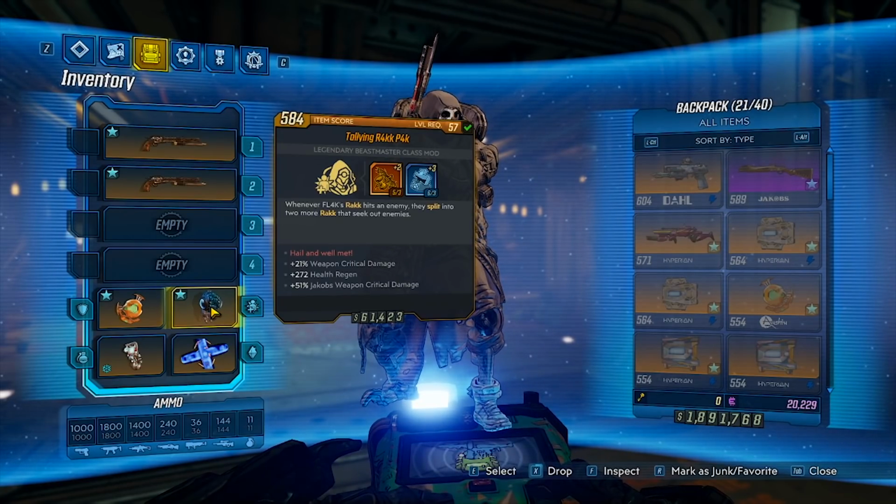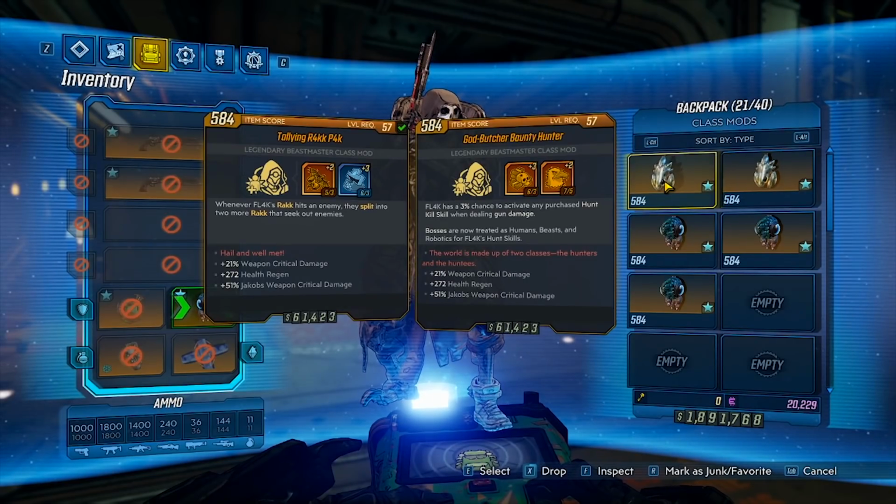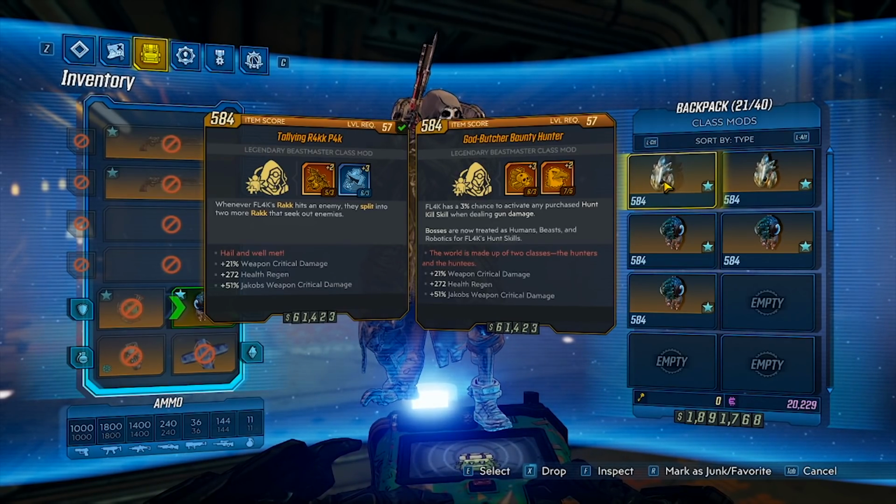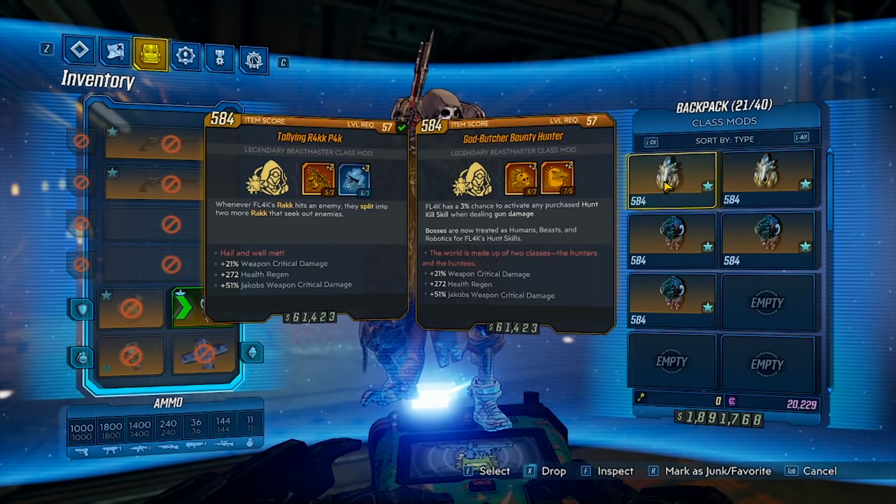Really, if you find a really good Cosmic Stalker with Jacob's weapon critical damage, you can just run through with that. Bounty Hunter is also a pretty decent class mod they can play around with, and this thing will allow you to proc your hunt kill skills. And then as long as you have that Jacob's weapon critical damage, that's really your biggest modifier. Just find one with just this one thing and you will get a gigantic boost in DPS that you're dealing.